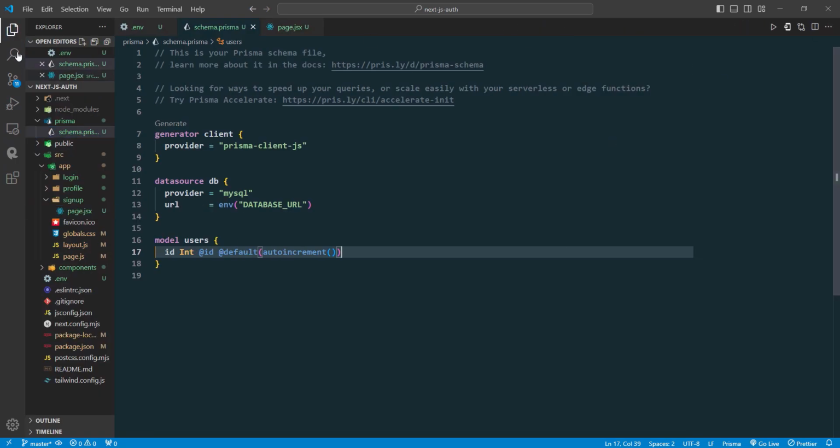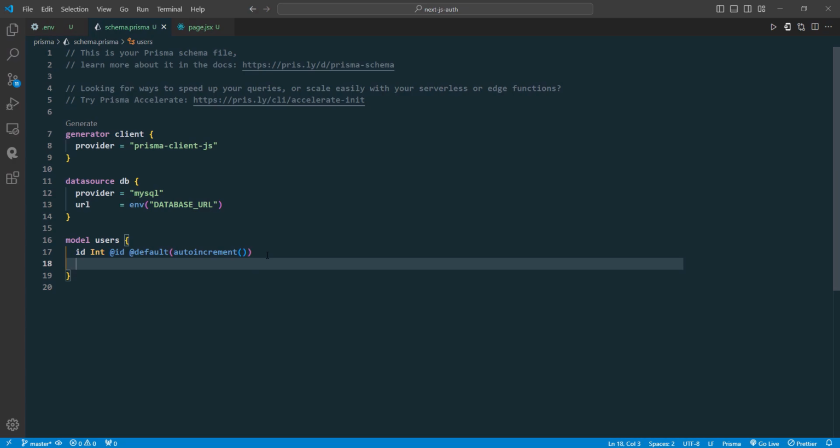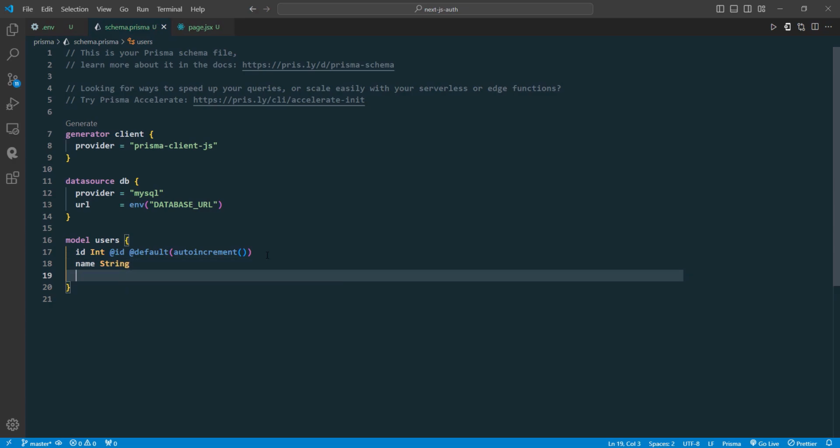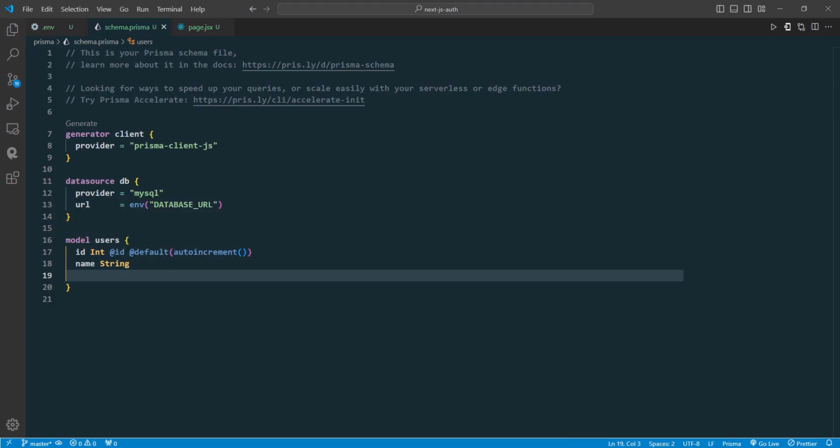Let's close this one for now. Let's create the name column or field. The data type would be string, and after name we have email. So email, and the data type is also string.